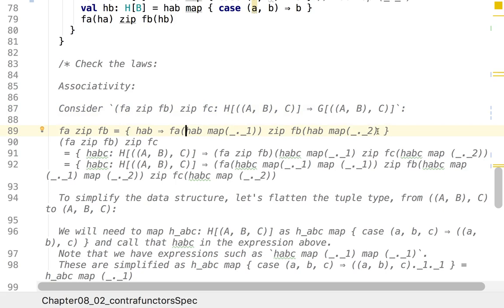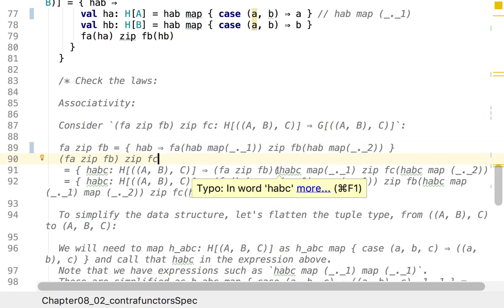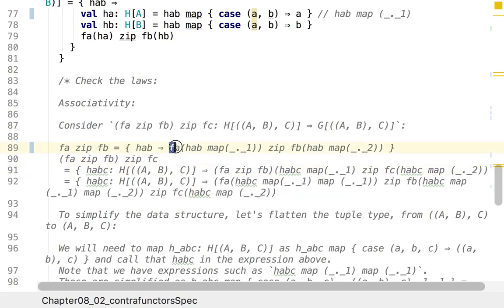We write down those things. We just inline, I just inlined HAB map 1, HAB map 2. So let's now zip this with FC. That would be more complicated. We have FA zip FB, and then we apply this function to HABC map 1, zip FC, HABC map 2.